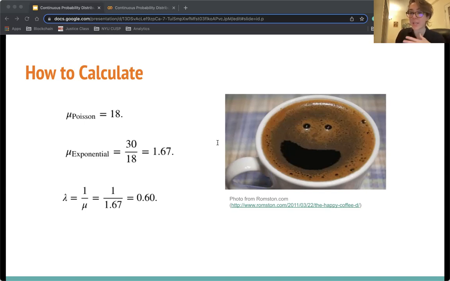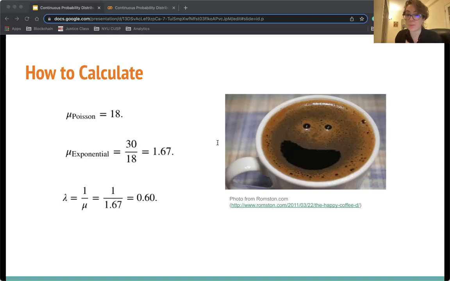And I mentioned the word rate of time between visits. It's common to define the exponential probability distribution in terms of its rate parameter, which is that Greek letter lambda we just looked at. This is calculated by taking the inverse of the mean, or 1 divided by the mean, and used to provide this unit rate per day. The rate of patronage at the Starbucks is 0.6, for example, which in application to the real world, we don't have decimal days. So this might be interpreted as, on average, someone might visit Starbucks about every other day.